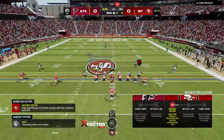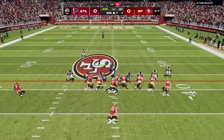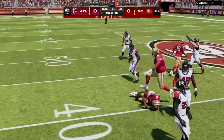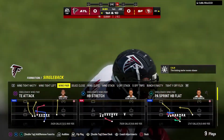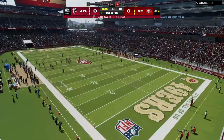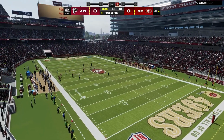And how about this one now? In their own territory, a gutsy call. They're going to go for this on 4th and a yard. They get this out quickly to the left side, and unable to break away. They stop him a few yards shy. A surprising move here on the opening drive of the game, and this defense delivers a turnover on downs on the very first drive of the afternoon.